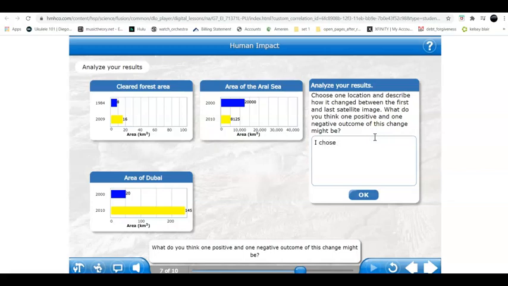What is this place called? I forget where the cleared forest area was. I forget the location. You can watch the video and tell me. Cleared forest area. Negative. Start there. Negative.